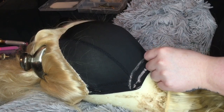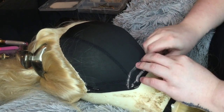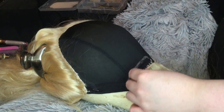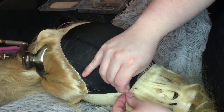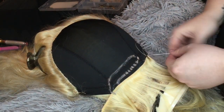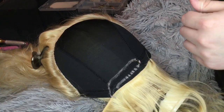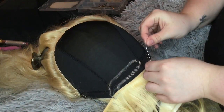You'll see what I mean in a moment here, kind of like that. I know that's hella messy, sorry, I just wanted to try to help. So I'm going to pin those down and then I'm going to sew. I don't put a knot or anything at the beginning. I just sew a couple times over the one spot to secure the end.